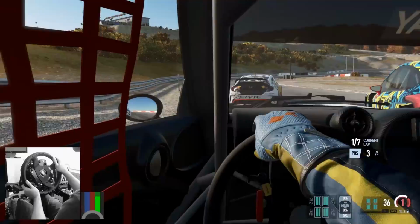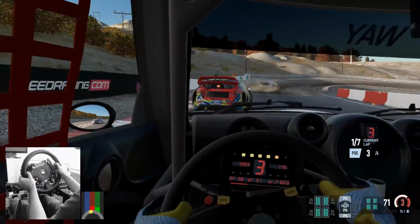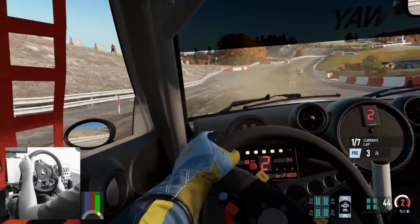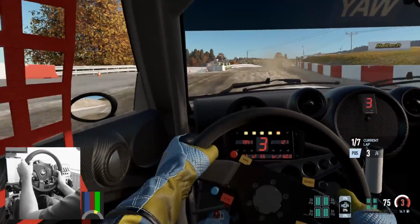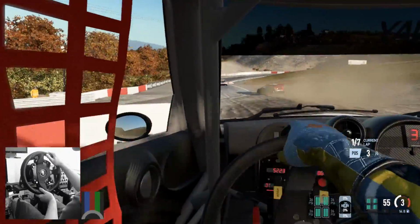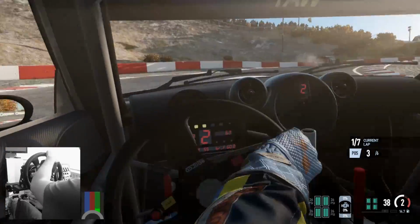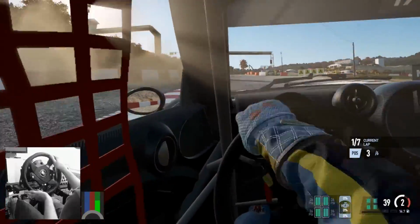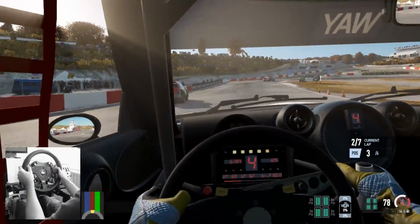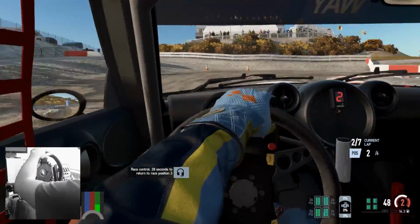Now, this car has absolutely... Whoa, calm down, Boris. This car has absolutely absurd power. Just look at it hook up. And I'm pretty sure it's just a front-wheel drive car. It's not all-wheel drive like the other rallycross cars. Absolutely mental. But what I am noticing is when it comes to lateral grip, when you start loading up the side of the tyres, it has absolutely no grip at all. Let's do the Joker since we're already here.